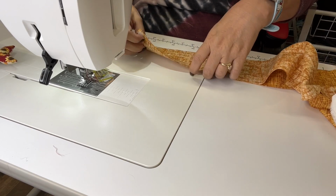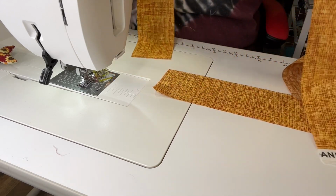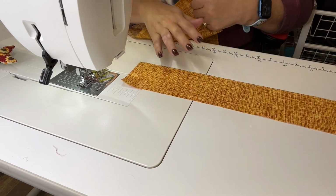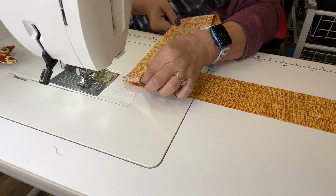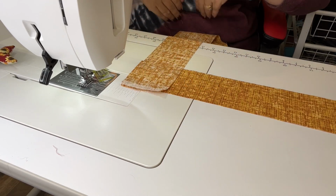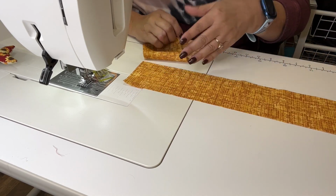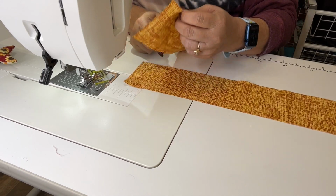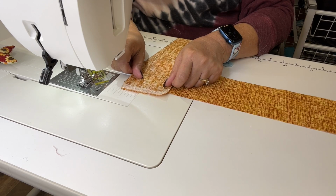If you're not comfortable with doing what I'm going to show you how to do next, then that is what you'll want to do. How I'm going to be doing this is I'm going to sew this on a diagonal. And I am going to take one of my pieces and lay it flat. And then I'm going to put one of my other pieces face down, coming down towards me. So you'll have one facing up at you, which is the right side up, and then the second piece will go down onto the other piece, right sides facing each other.